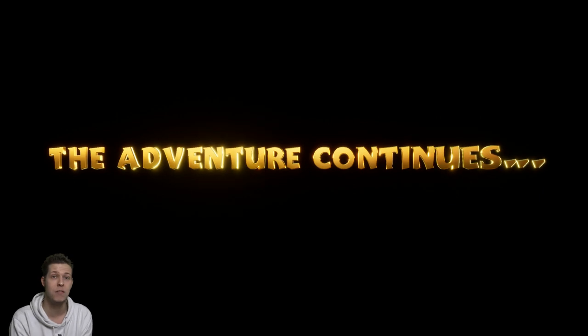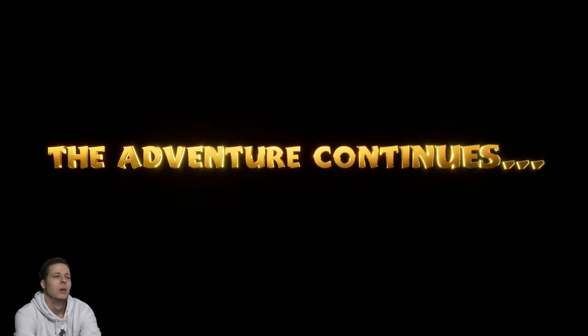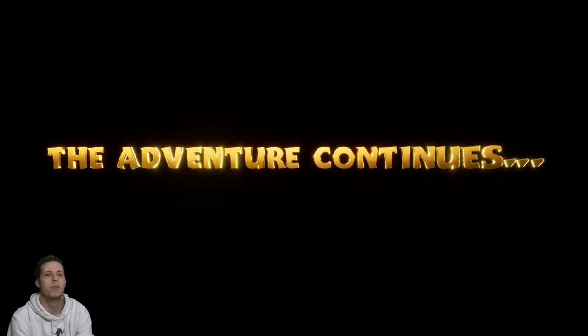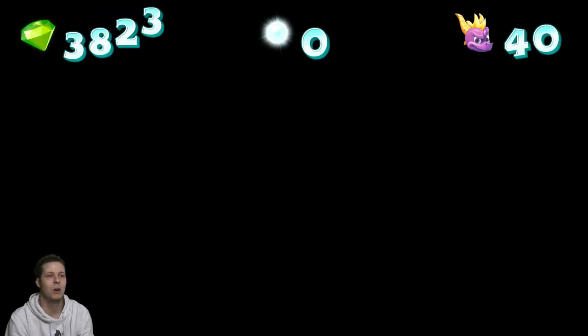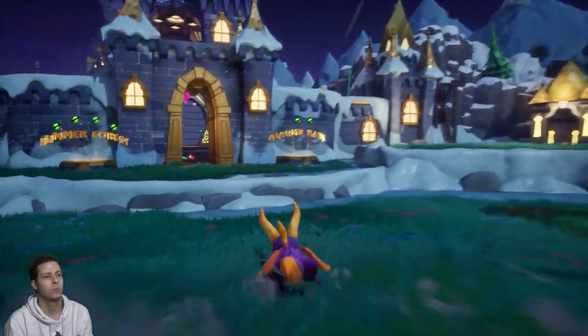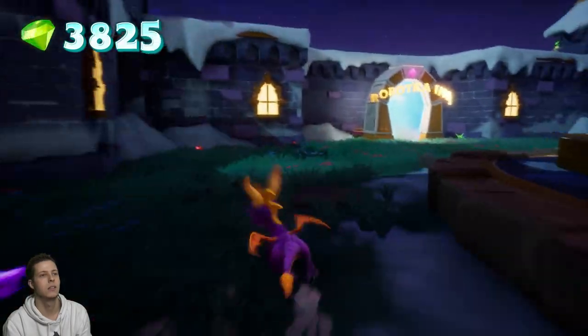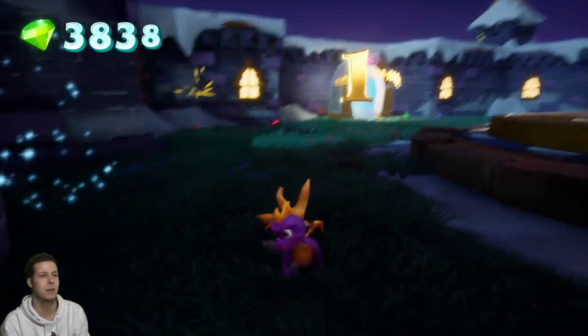One of them is actually hidden very sneakily. The other one is pretty easy to see. You'll see both of them very easily, but one of them, it's like, how the hell do I get to that? Right. So first things first. Let's grab up these gems while I'm here.